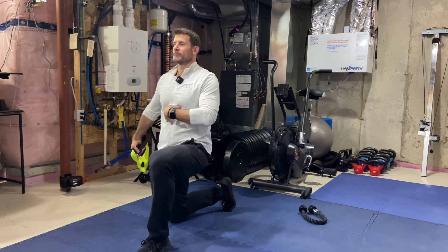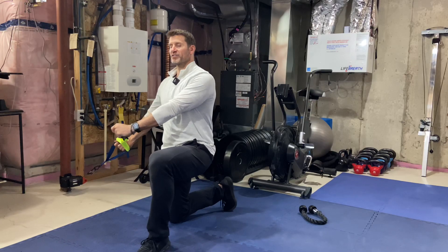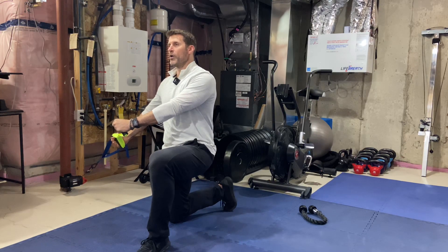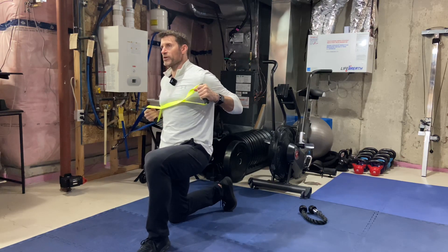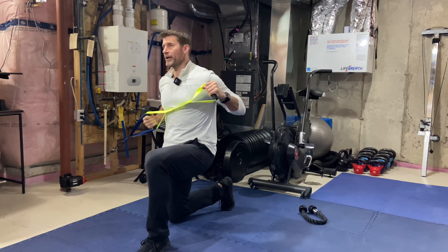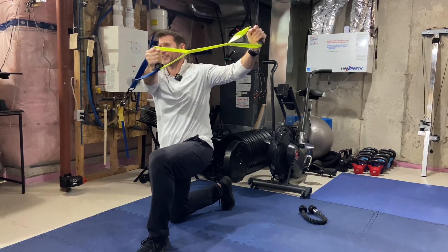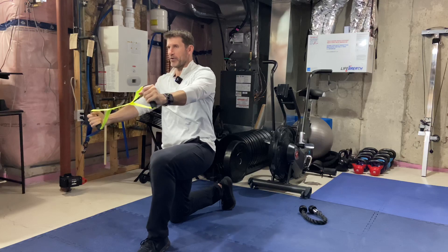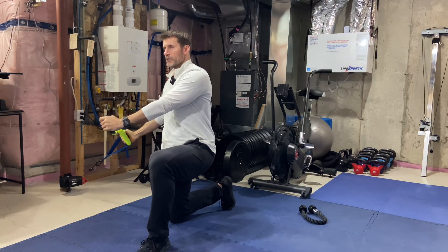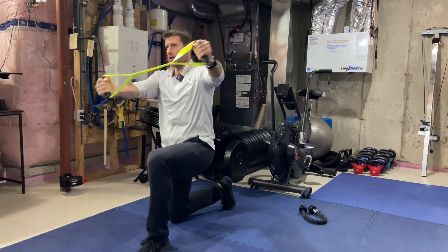From here, good stack of thorax on top of pelvis, pulling the handle apart. Similar to a two-to-one protocol, bring it into the body because you're stronger here — and you can load this up pretty good. Reach up on an angle, pulling the handle apart, and then slowly resist the cable on the way down. A little bit of rotation, pull it in, up, and then resist on the way down.